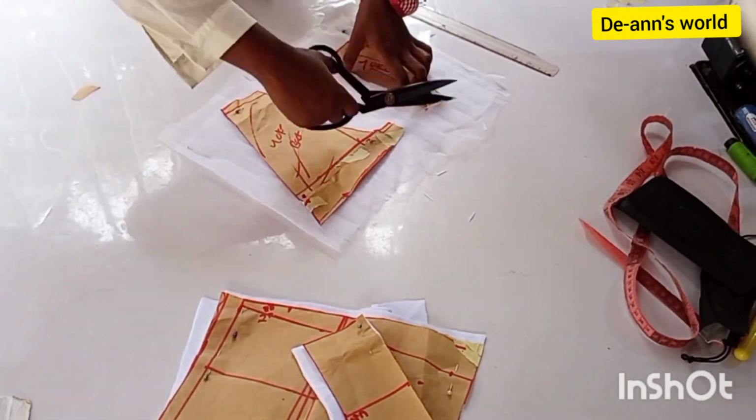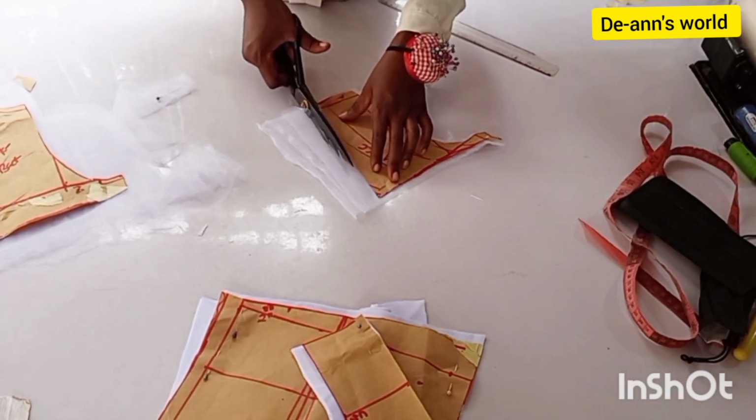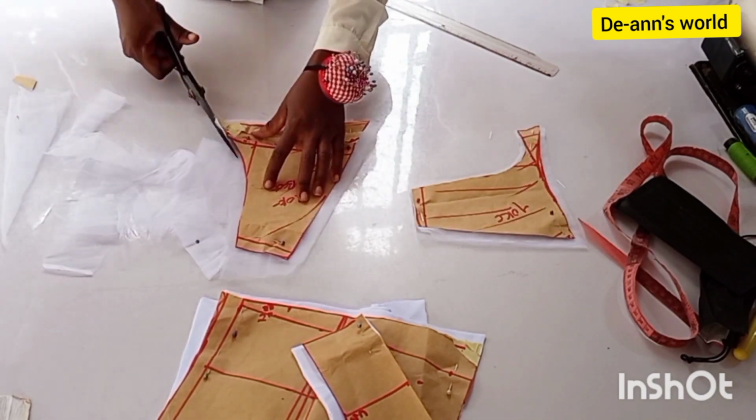My yoke, I'm adding some few inches to that. I have a bustier with the yoke. I'm going to be linking that in the descriptive box, so you check that out.